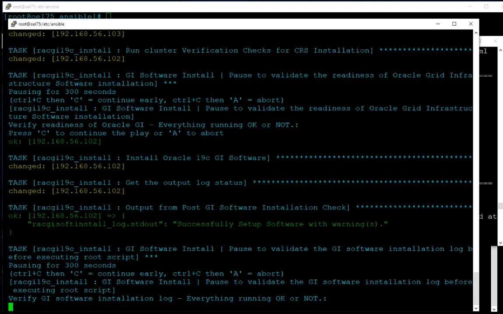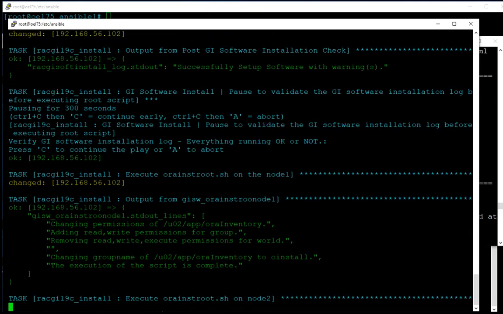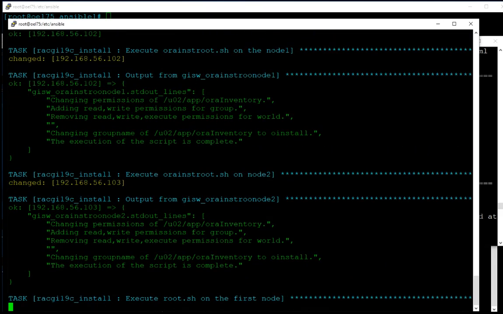Next step is to run the root scripts. Just running root.sh on the first node.